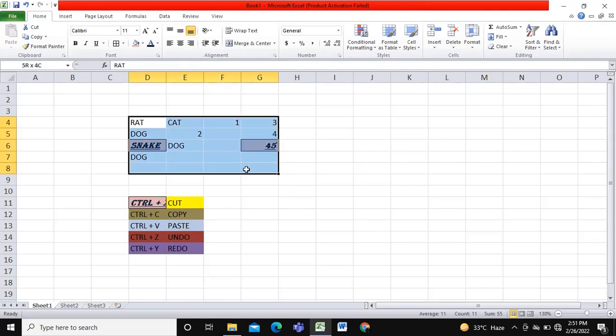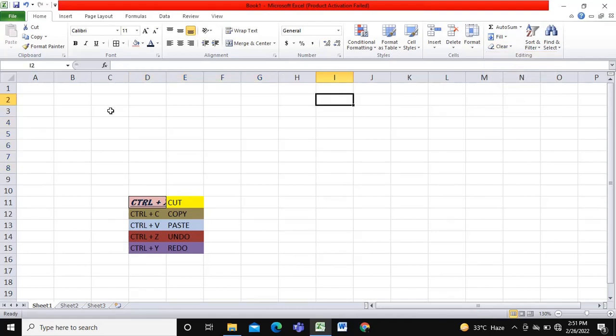So let's quickly use a simple table to further understand what we've done here. So I will do serial number, which is like S N, then name, class and score.